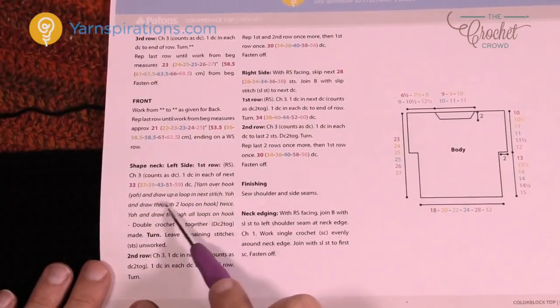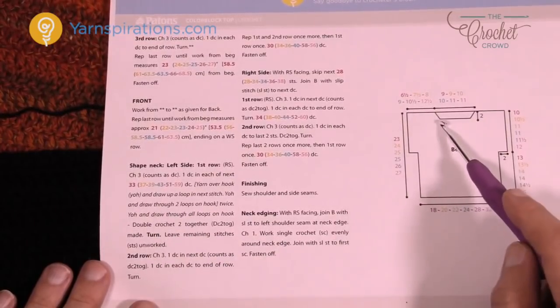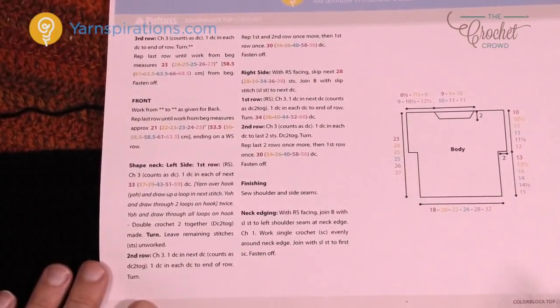And then it says yarn over the hook, and we're gonna do some things at the end of this in order to create the chamfer look that you see here on the pattern. So let's move along, and we're gonna continue on.